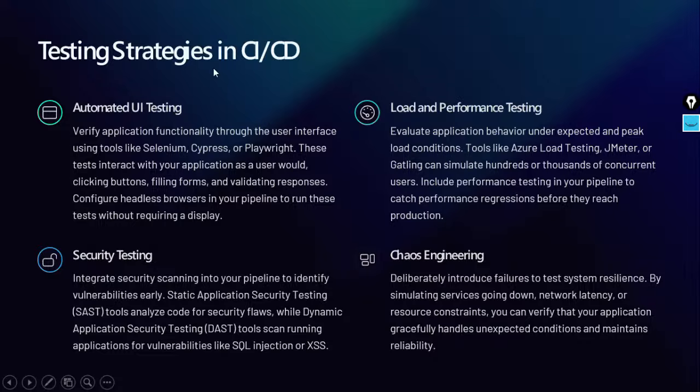Testing strategies in CI/CD: automated UI testing, security testing, load and performance testing, chaos engineering. All these are various strategies of testing. So chaos engineering: deliberately introduce failures to test your system resilience. How resilient is your system? You introduce errors and bugs inside the system and check whether your system can still sustain.